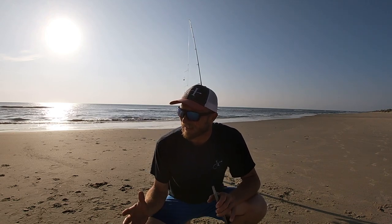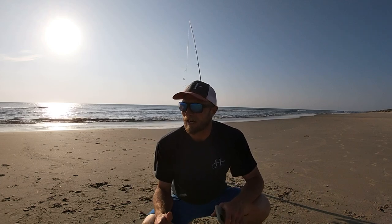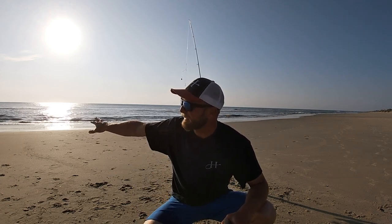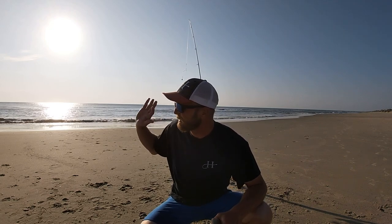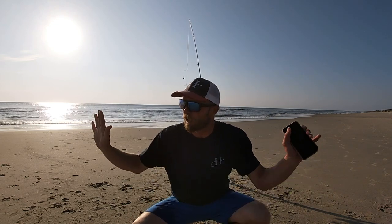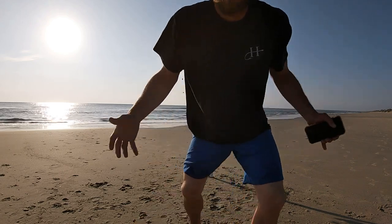I know it's low tide, it's kind of coming in, so I don't know how much that's affecting things, but the wind's always kind of a factor. The beach is definitely a factor, and figuring out that there's no trough here really helped me out, so I can kind of get focused on casting out further and dialing it in. So like I said, I'm using finger mullet, little teeny pieces, and I'm casting out as far as I can. Totally different than what I usually do in Duck. So let's see what happens.